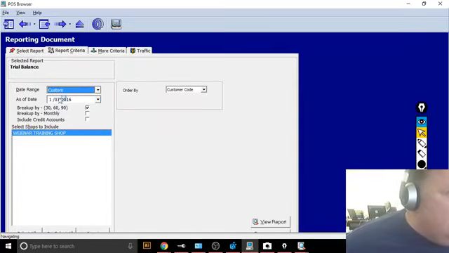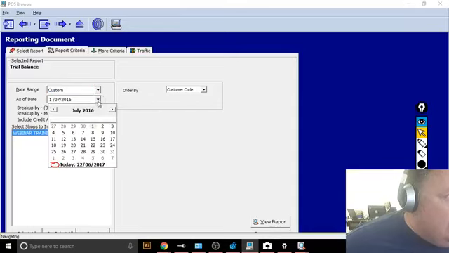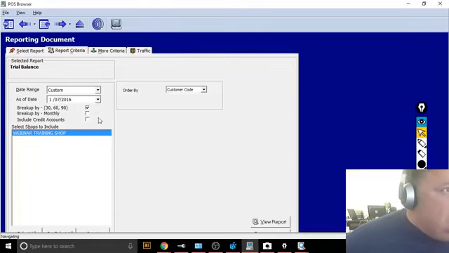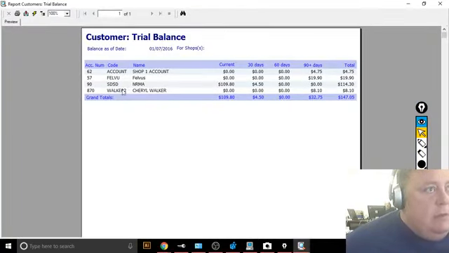Okay, so trial balance as of the date 1st of the 7th, 2016. We're probably not going to want to do last year. Obviously, we probably want to do this year. Now, there's not many customers in this, so it's going to be a very quick report. If I come down to view report, you'll see that the report pops up. Usually you would have hundreds of customers, but in this case we've only got 4. That's fine, but it's going to show what they currently owe you and how that stretches out over the 30, 60 or 90 days.